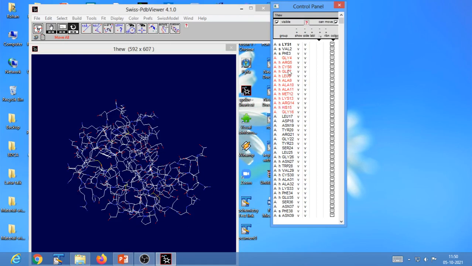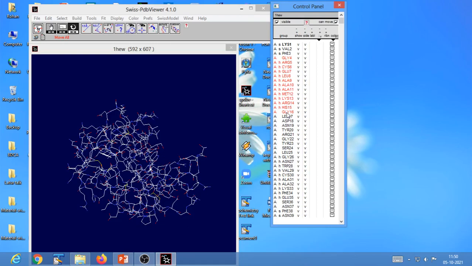As you might have noted, all the names of the amino acid residues from glycine 4 to glycine 16 have turned red. So the groups that are shown in red are now selected. This is the simplest way to select a small number of residues: click at their name and drag to select the range of them. Just click and drag a range of amino acid residues that you want to select.